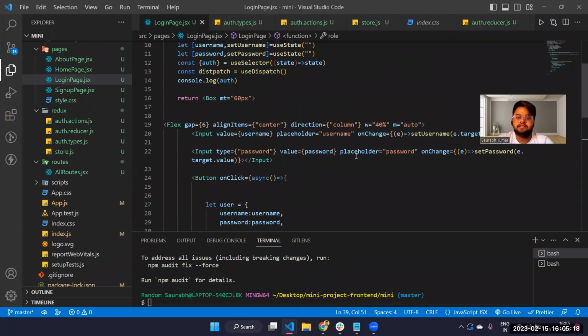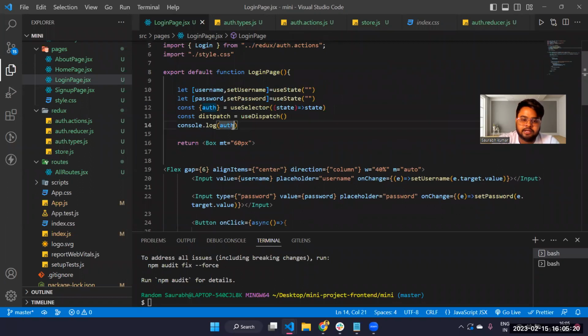So we have successfully done this, and if you check here, just not auth, we can check token, role, username. It will all give you from the Redux. So let's just try it out.